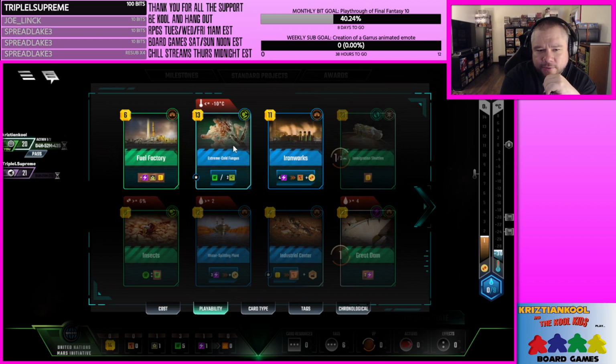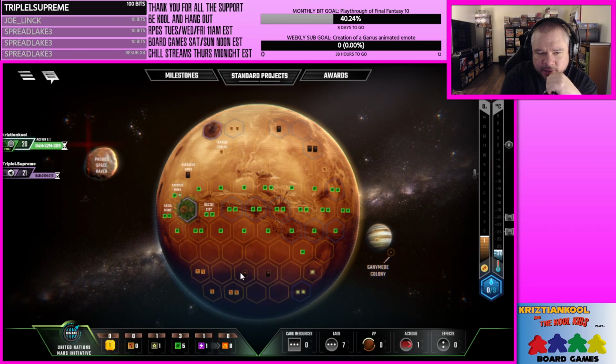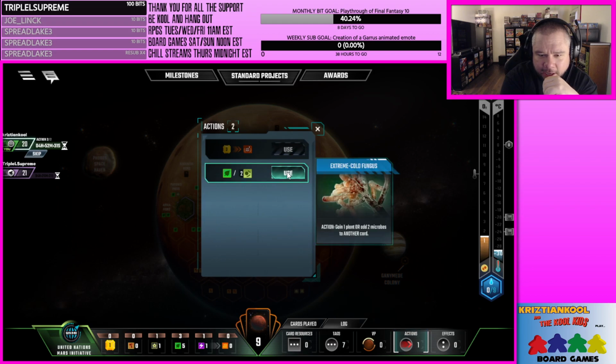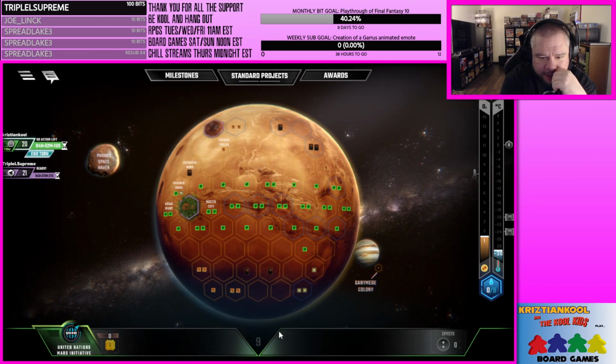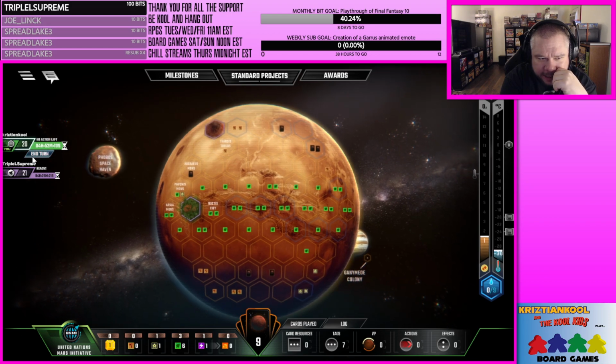Let's go extreme cold fungus here. Use. Alright. And then now I have an action I could play. I can use the extreme cold fungus and do the action, which I could gain a plant or add 2 microbes to another card. I don't have any cards that hold microbes right now, so we just gain plants. So we'll get 1 plant. Which is fine. Pretty cool. Now I intern.